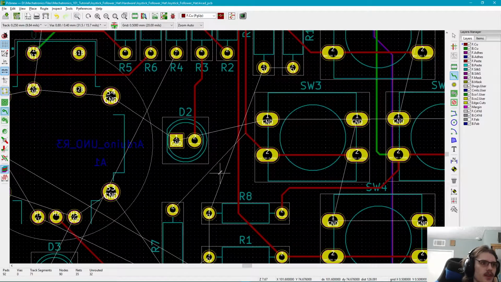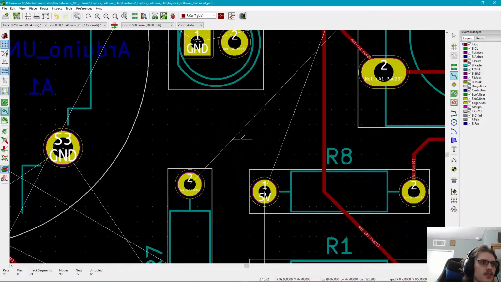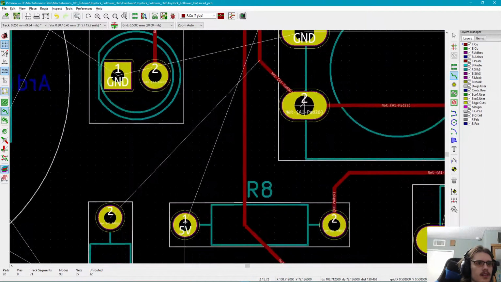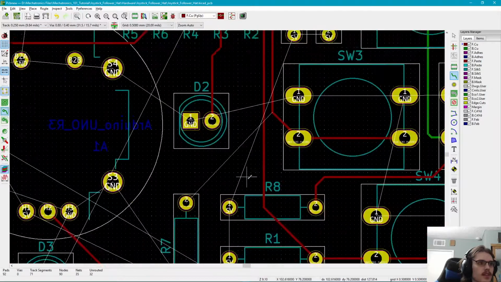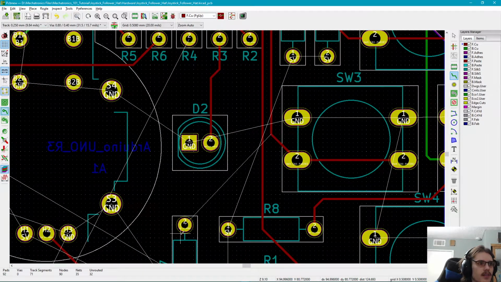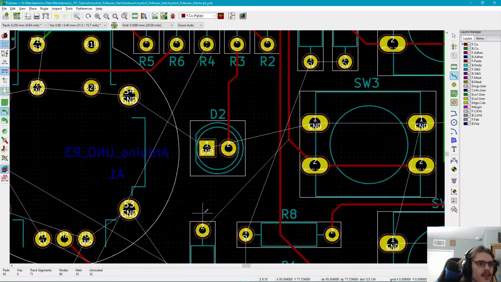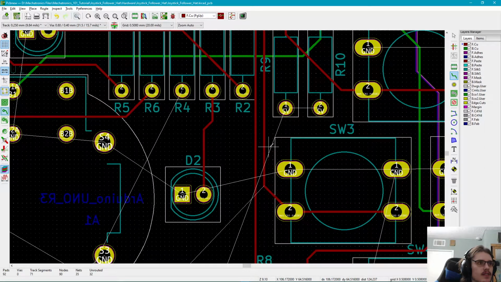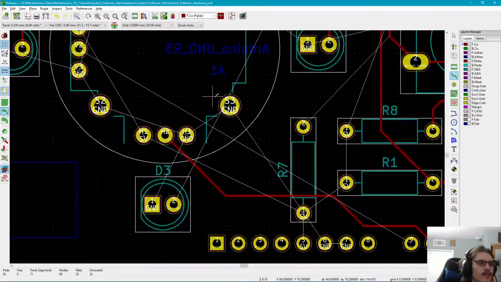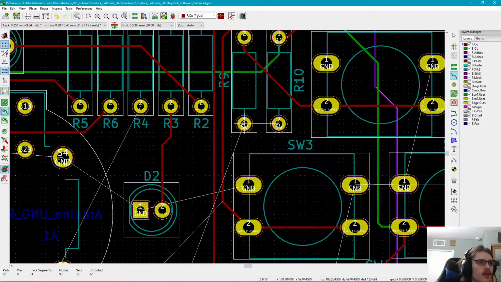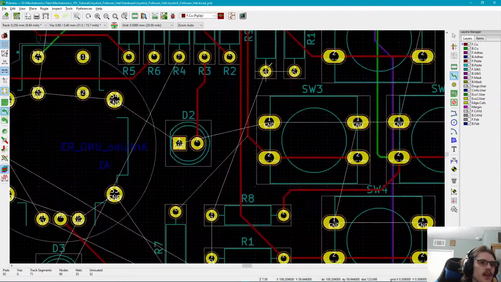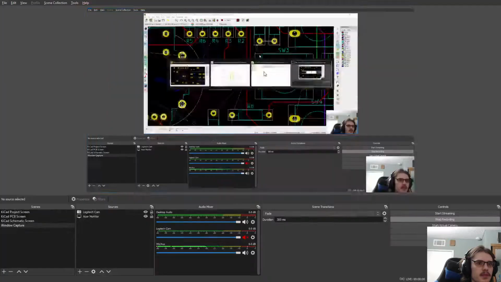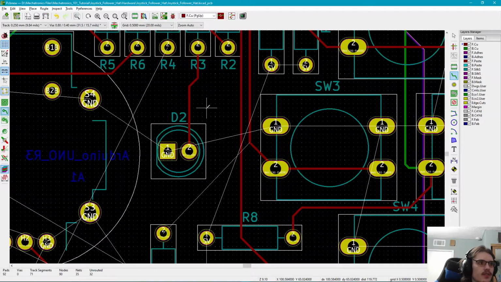Okay, we got 5 volts. I'm thinking I'm going to do the 5 volts on the bottom layer. We are going to need to somehow connect to here, and I'm not seeing anything that's going to be directly accessible. Because like I said, I want to keep the 5 volt. Oh wait, hold on. I just saw something. Yeah, let's just do the 5 volts, so that way we can deal with that now, since a lot of stuff's already connected. So 5 volt.